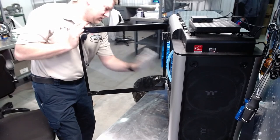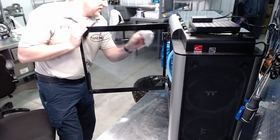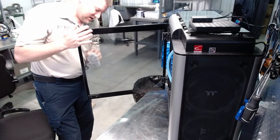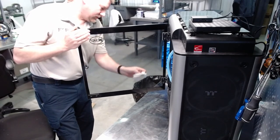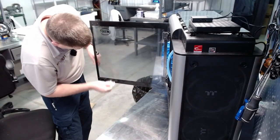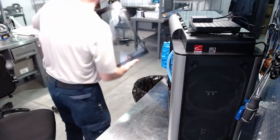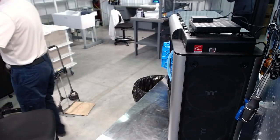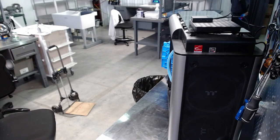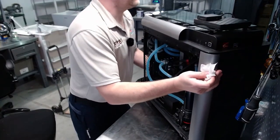All right. These are just regular alcohol wipes, guys. I'm just giving it a good wipe down. Okay. That's looking pretty good. So now I'm going to take this panel off. All right, all right. Very carefully.